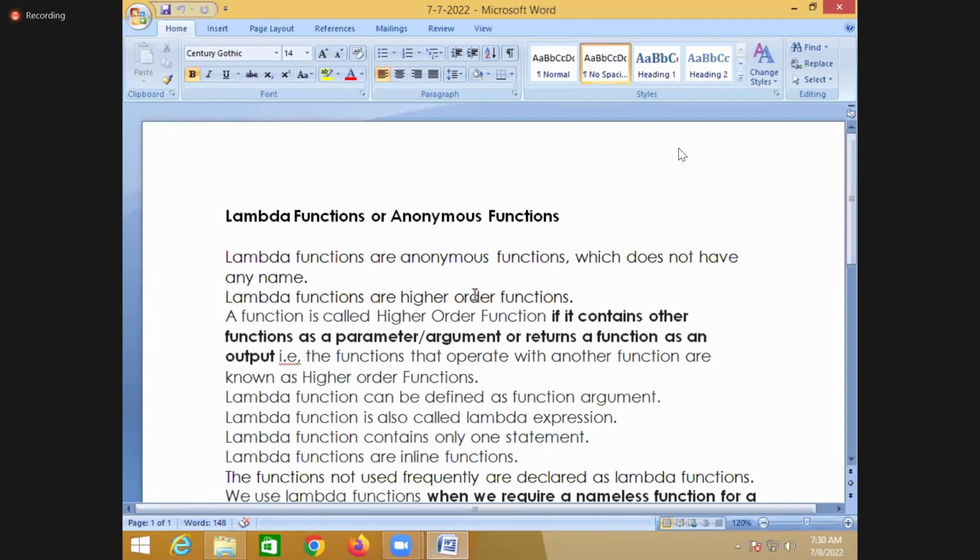Lambda functions are anonymous functions, and I said this function doesn't have any name.